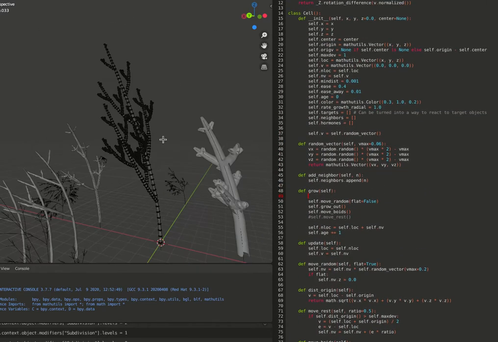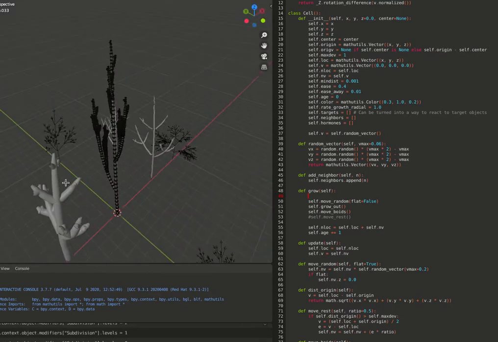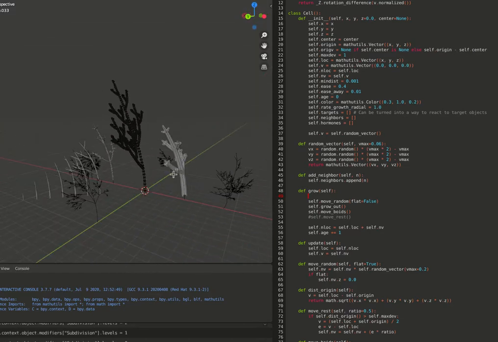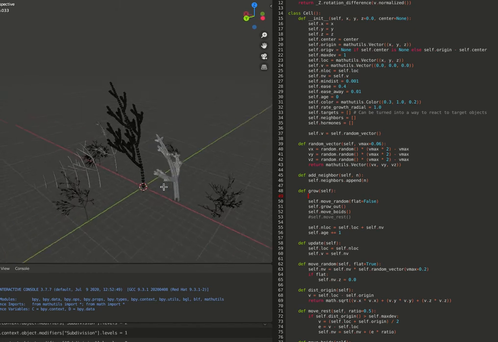So far I've seen a really good ability to grow a whole bunch of different things.